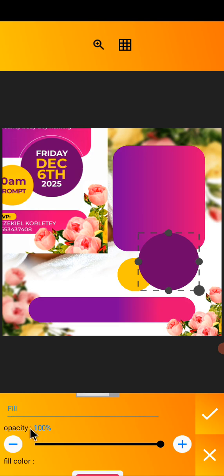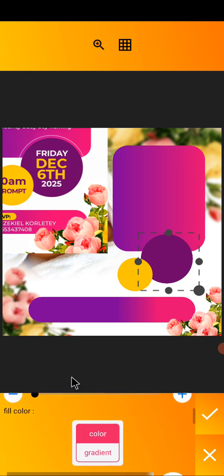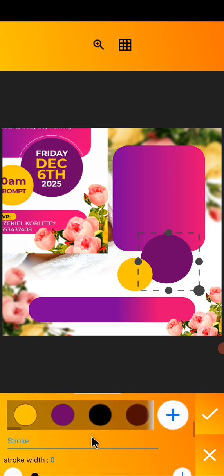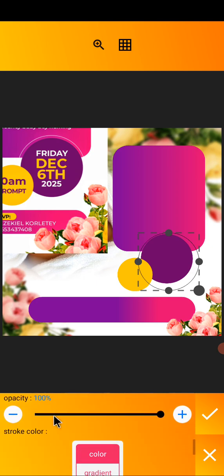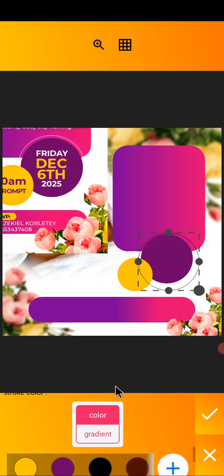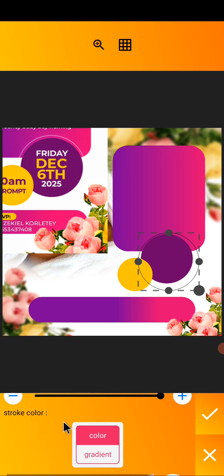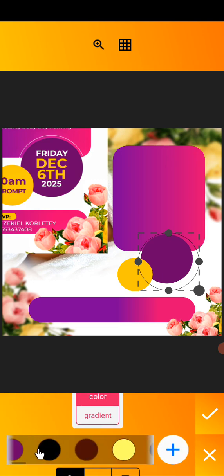This is a fill opacity, you take it to 0, then you go to your stroke. This is your stroke. You give it a stroke width of, let's say, 1 pixel. Now you come to your stroke color, you change the color to white as seen on the original design.